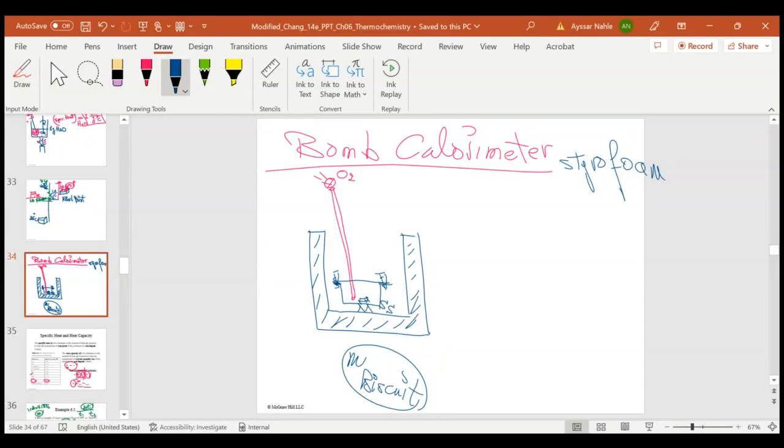At the same time, I'm going to put in a certain device that gives a trigger. It means it actually has a heating element. You know what a heating element is? If you have a gas cooker in your kitchen and you want to turn it on, you press a button. It goes tick, tick, tick, tick. It gives a spark. So this one is going to give a spark in there.